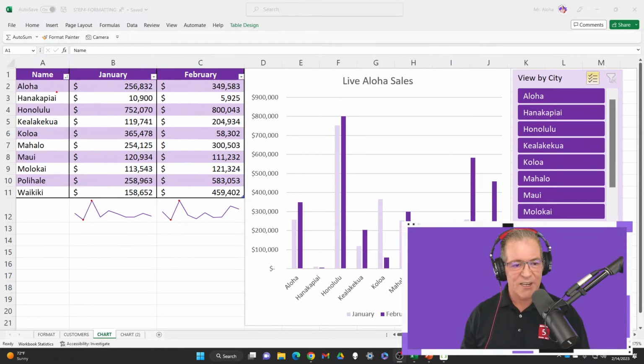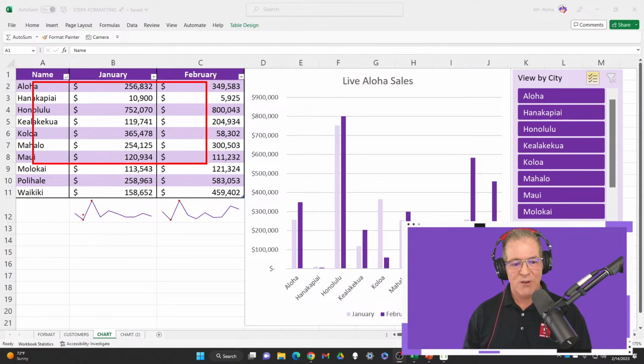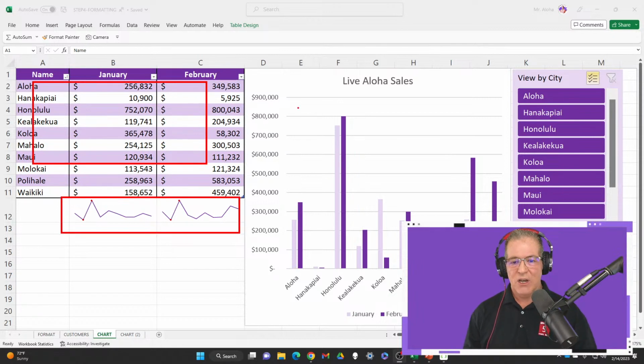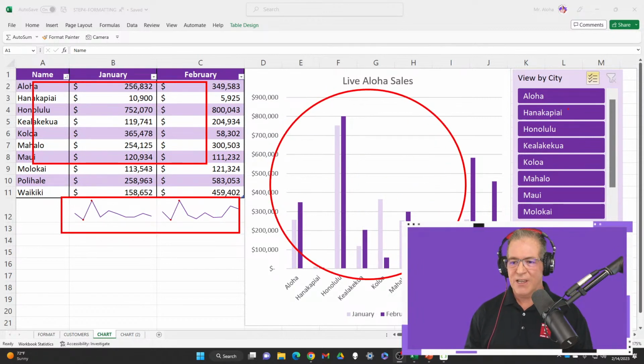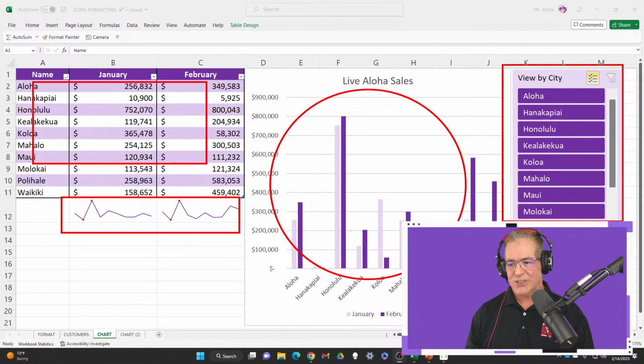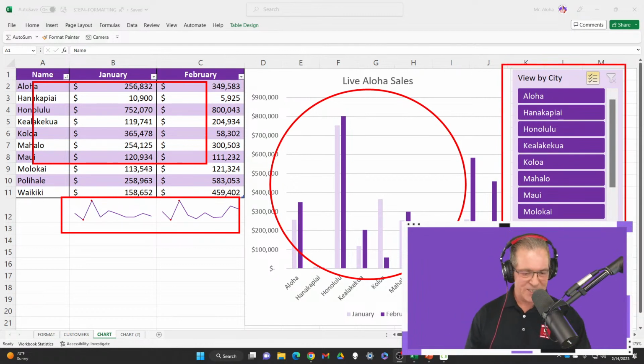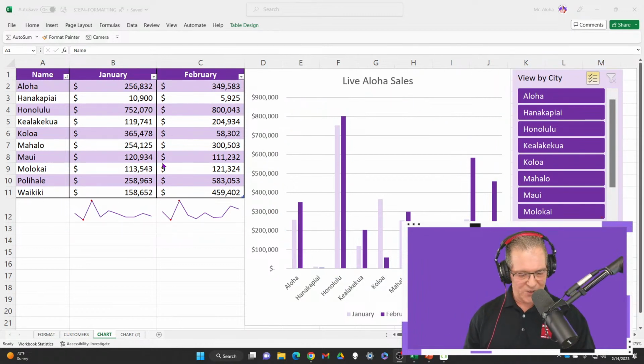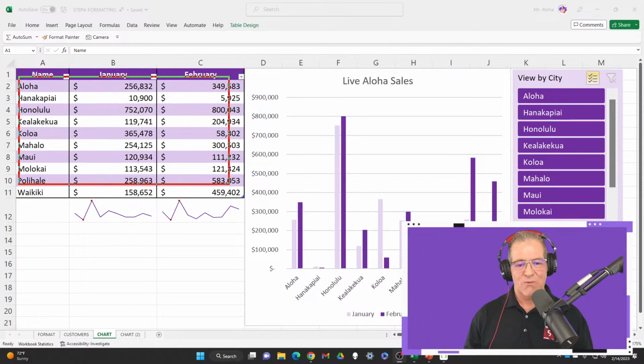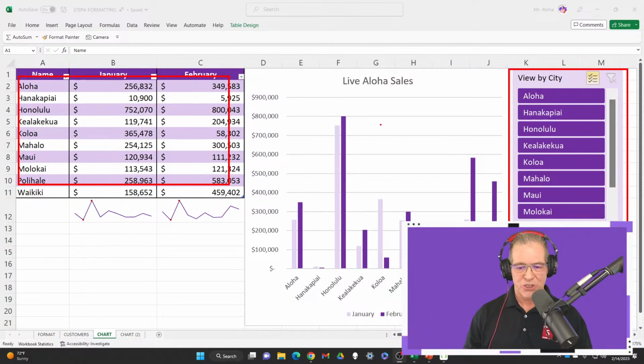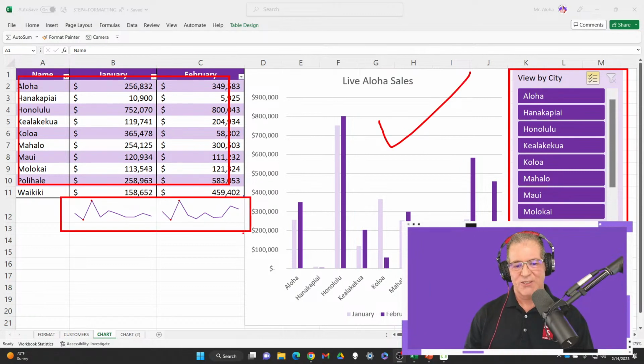What we've got right here is a table, Sparklines, a chart, and a slicer, and they're all connected. The source of all the data is this right here. This controls the chart, and it controls the Sparklines right there.